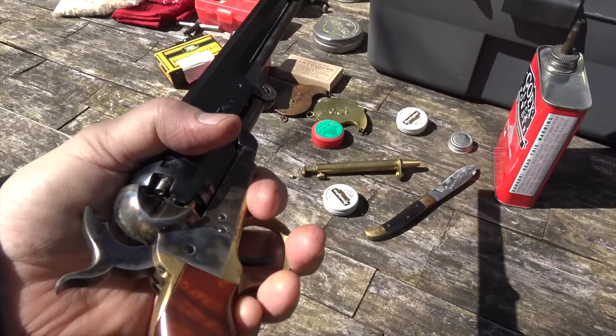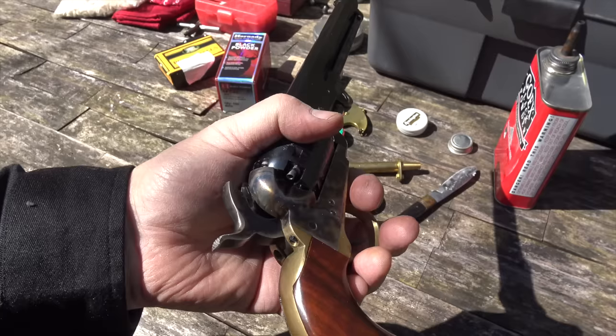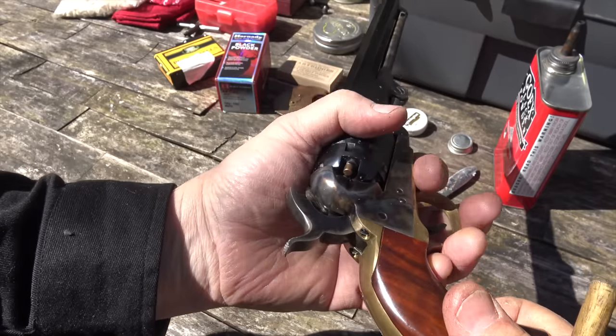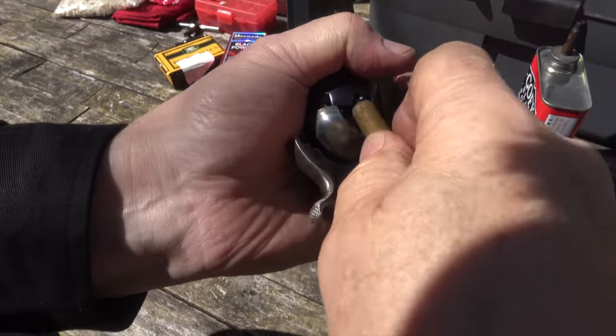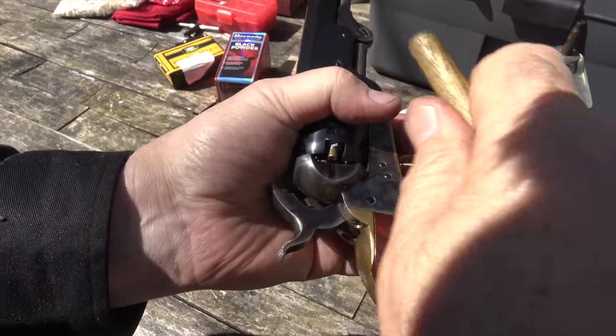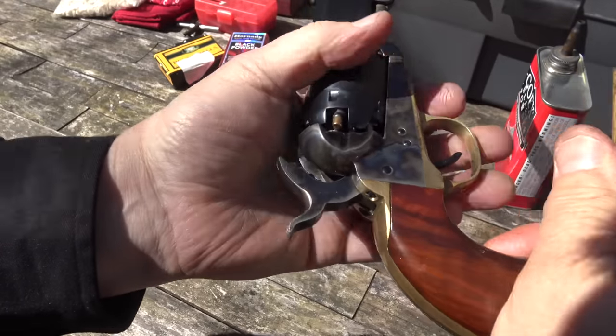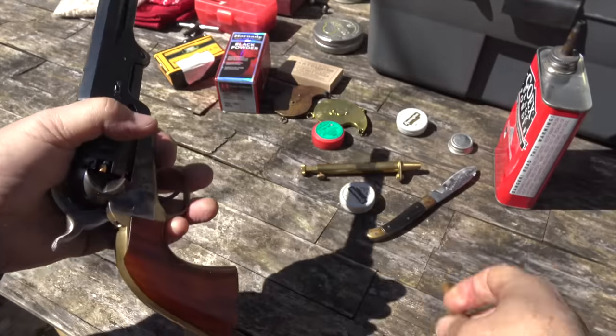And it's as simple as that. So I'll just get them all done and then I'll show you the last step. Alright, after I put a cap on each nipple, I like to make sure they are seated good and firmly. So I just take a wooden dowel and press them down to make sure each one is where it belongs. There we go.